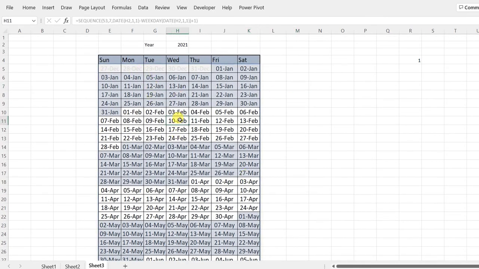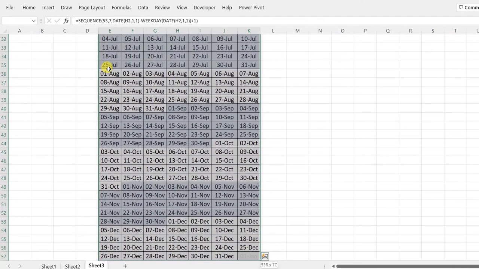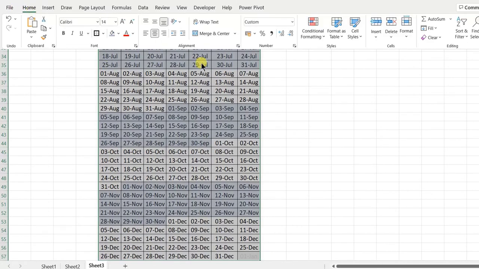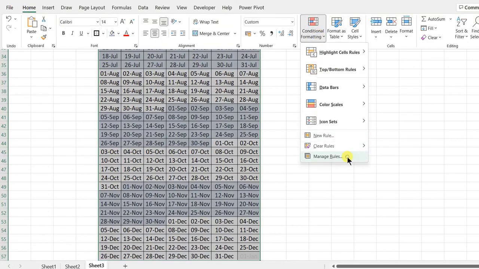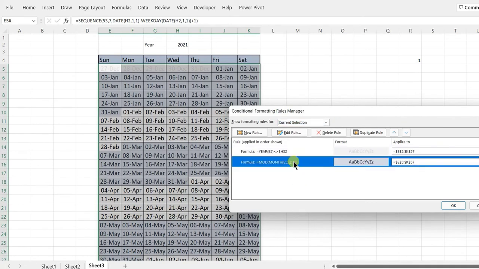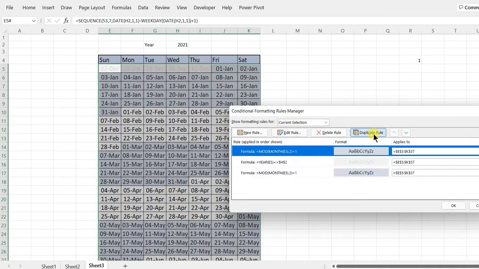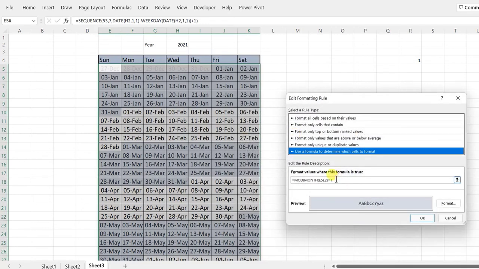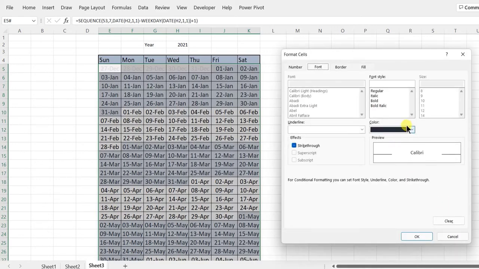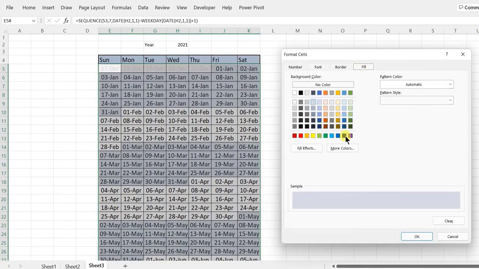Now we have to write the formatting for the even numbers. So what I can do, I can just copy this format directly. Let's see. We go into home, conditional formatting, manage rules. Now look, this was a rule, so I can just say duplicate rule. This has been done, right? Now I can just edit this rule. In edit rule, instead of 1, I can write 0.